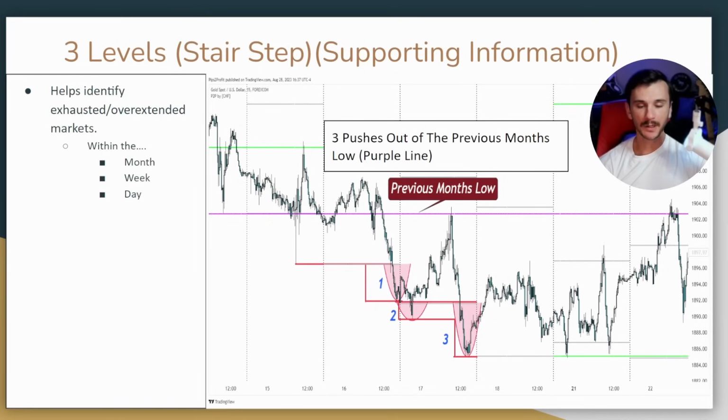On this slide, I'm talking about the 3 push patterns. And I couldn't go into all of them in this video alone, or else it would be way too long. But I do have a video about 3 push patterns. It was the last video that I just put out not too long ago, so please go check that out. It has a lot of really great information about price action and how to view consolidations and finding areas where the market basically exhausts itself for a large reversal.